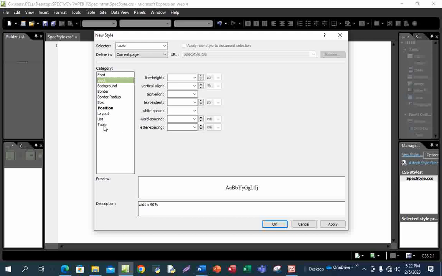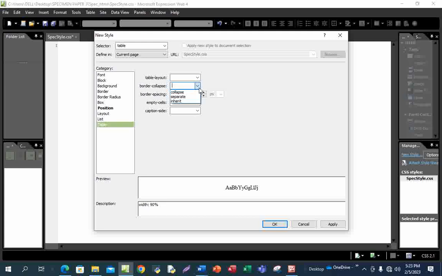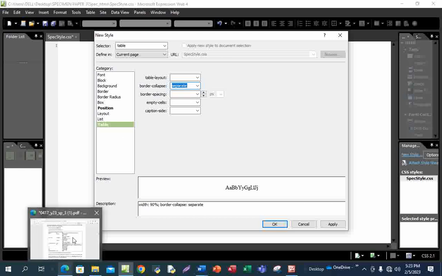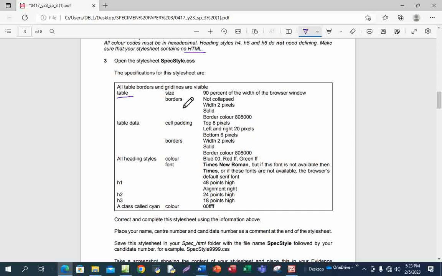Border collapse, that is, we'll get it from the table. So border collapse, that is separate.